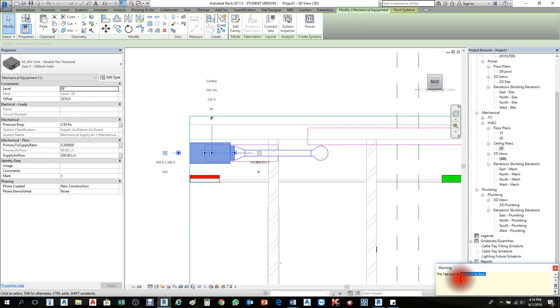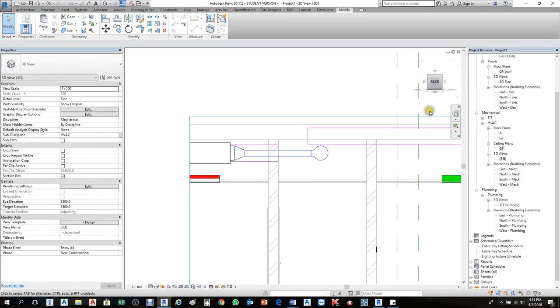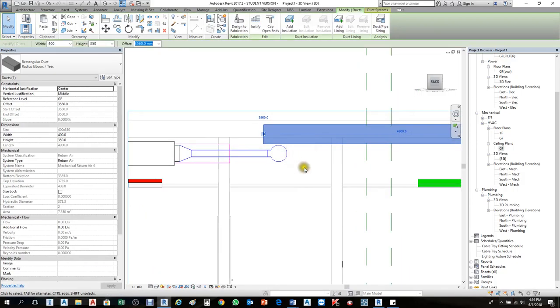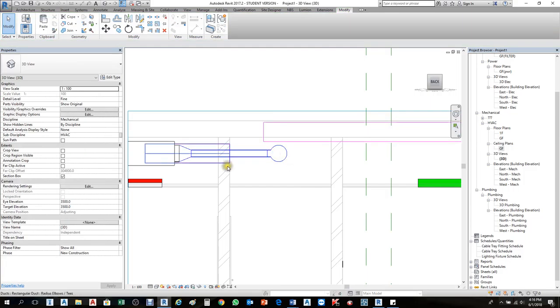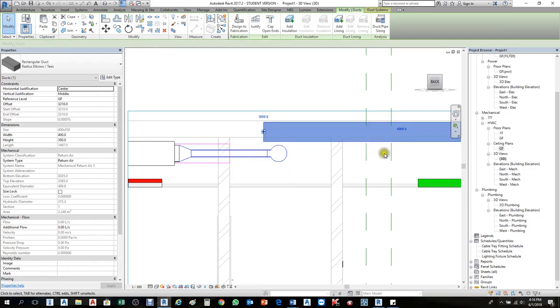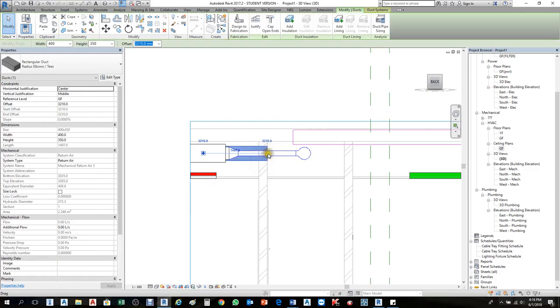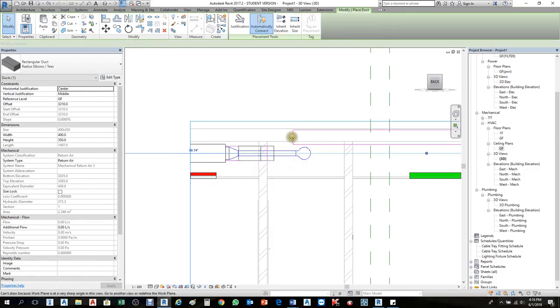We have a problem somewhere in the air terminal for sure, because we make it high, so we need to adjust when we move it down. Because this architecture, they didn't design based on that. It's for a small one. So we'll move it up a little bit. Okay, now no problem. We don't have any clashing. So I will align this with this. So to do that, just draw duct.